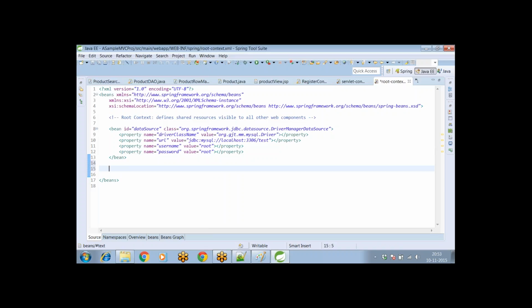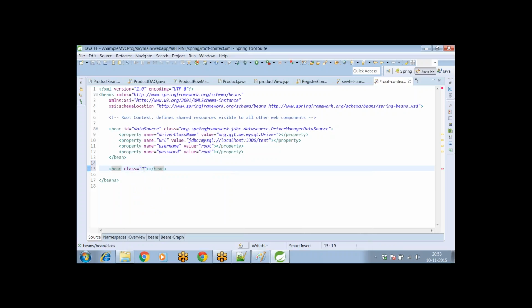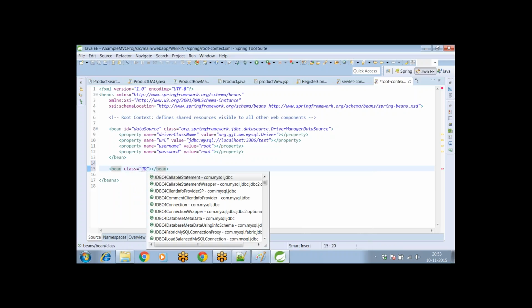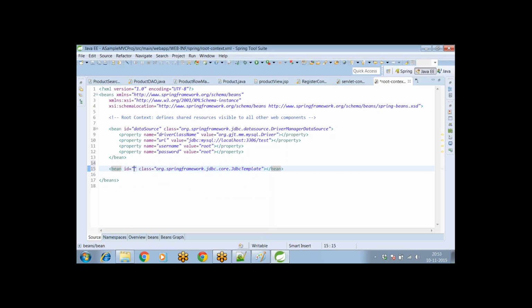Very good. Yes, exactly. So we need to configure JdbcTemplate here, which is a dependency for which component? JdbcTemplate is a dependency for which component? Can you people tell me? Which component in our application uses JdbcTemplate? ProductDAO.